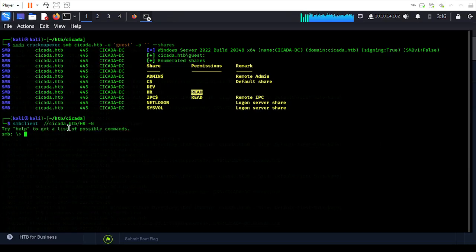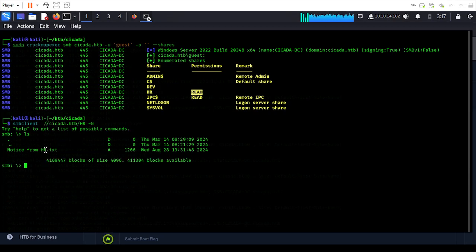As you can see, we are inside the HR share right now. So the next thing that we'll do, we'll perform an ls to check what is inside this share. So here we find there's a Notice from HR.txt. So what we'll do, let's perform an mget, then y, just to get the file.